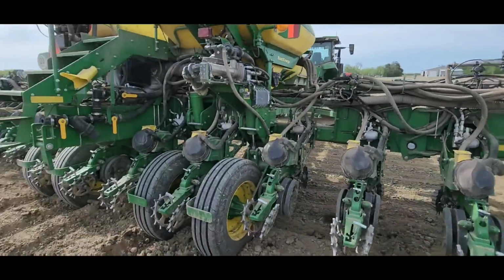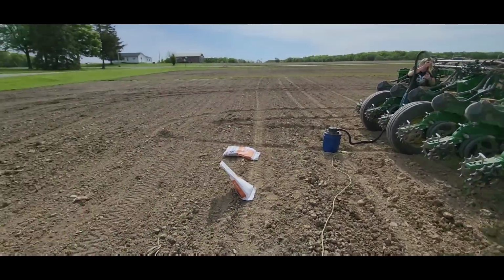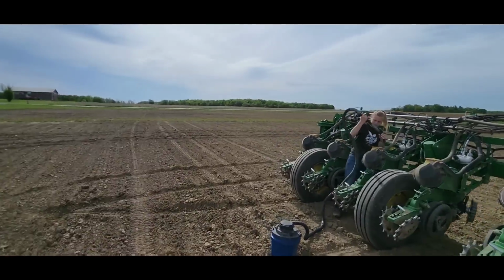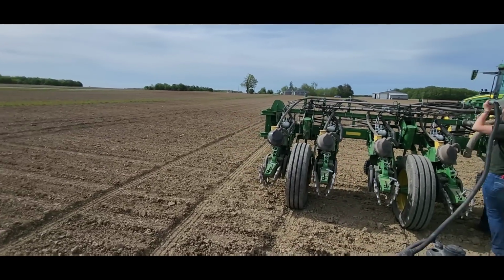All right, we are vacuuming units. We got the first 3 in, so we left the hybrid that I planted on these ends in the first pass along the lane there just for a buffer, so we don't have that edge effect on the first one.